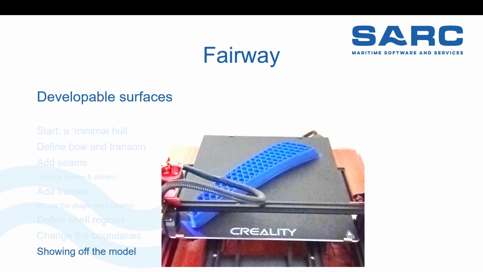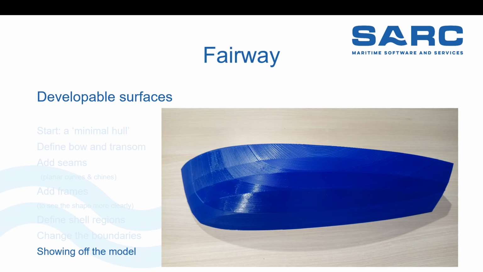And then, well, this is printing the model actually. We have a 3D printer at the office. And this is the model, actually this one. And the trick is, of course, developable. If you look here and you see this curve parallel to that ship, then you look alongside one of the rulings. And this is actually a nice model because it's a bit shorter than typical coasters. The proportions are better to have something in your hand, of course. I will be printing a pair of shoes next. And also I need to include it here because this presentation will be put on the internet and people will not see the model as you have. Okay.